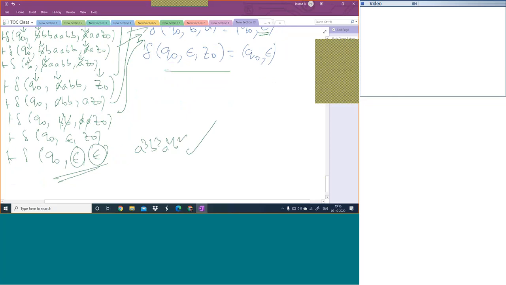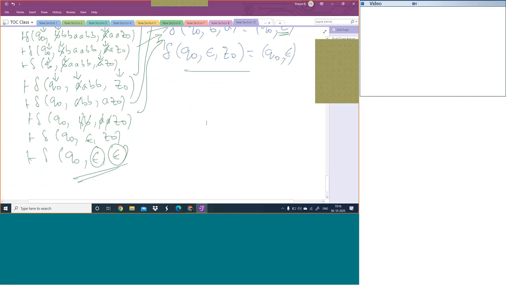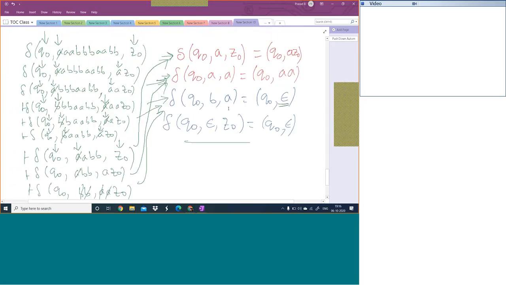Which is an inverse string is accepted, in which case the designed PDA is not perfect. So an inverse string must be rejected. Every valid string must be accepted. So what is the mistake in this one? There is no mistake in the logic. The mistake is in the design only. I repeat, there is no mistake in the logic. The logic is perfect. The mistake is in the design part only.